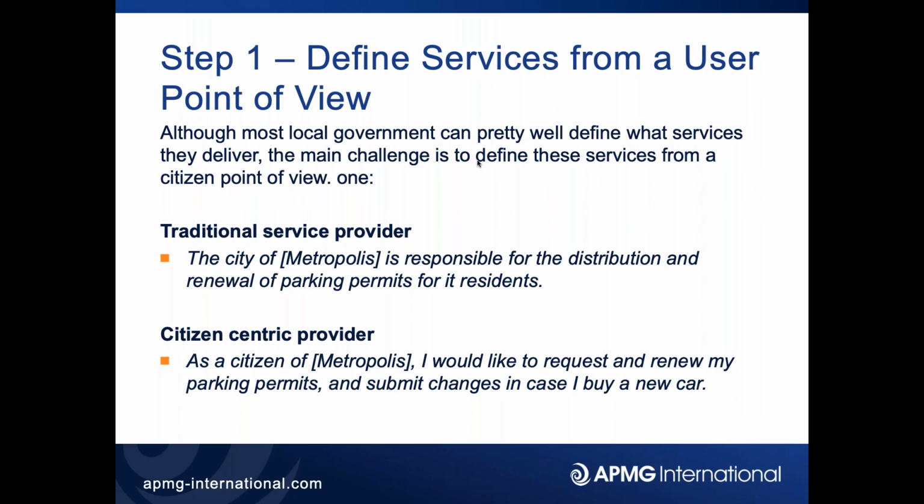We need to have a request workflow. We need to have a renewal workflow. We also need to have a workflow that can deal with submitting changes in case the person buys a new car. So here, right away, we're going to figure out a completely new way of defining our service catalog. And that's really the first step.